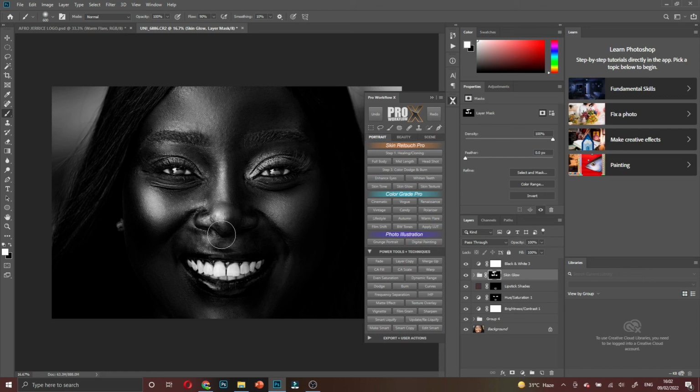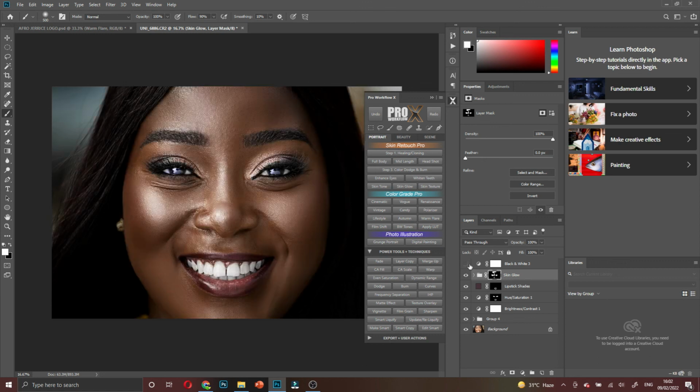And the lips area. So let's look at it. What's that, black and white? Okay, take it off. So before, after. Okay.